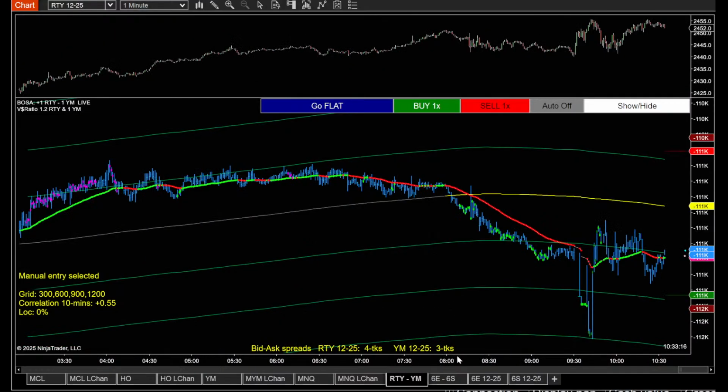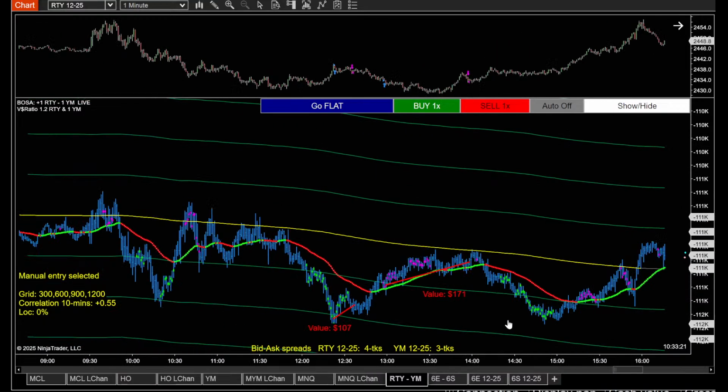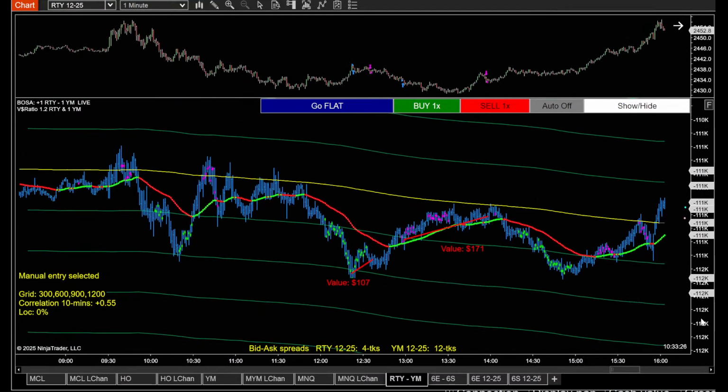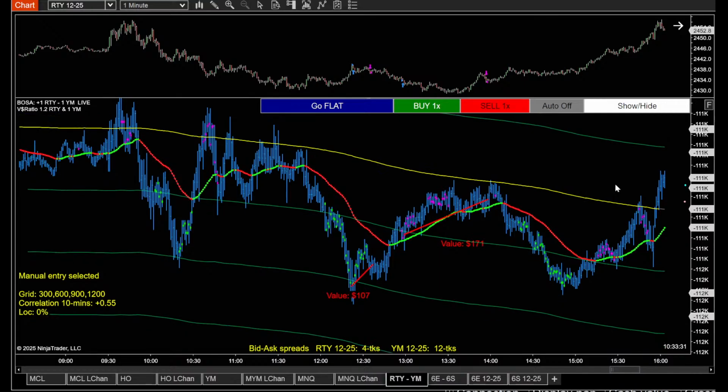But what I did do yesterday, I'm kind of happy about, here are trades I took. Now, this is a spread of the RTY versus the YM. Now, again, a spread trade, guys, is buying one instrument and selling another. Here, we bought the RTY and we sold the YM in unison. So I went long on a big push downward here at about 1220-ish. I went long here and I got out relatively soon.